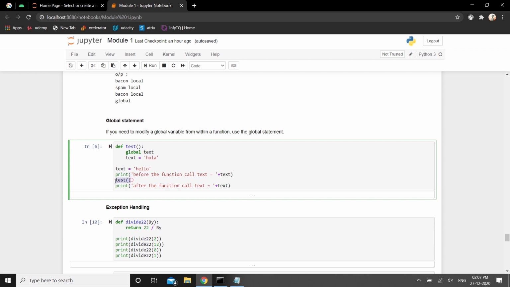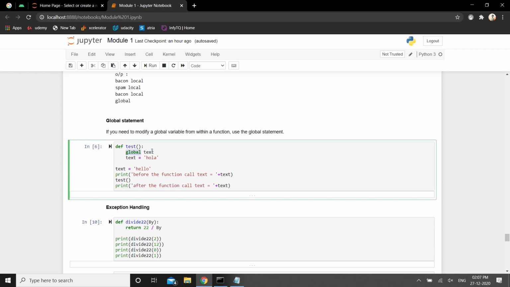Then I'm calling the test function here. When I call the test function, it says global text, meaning use the global scope of text. It means use the variable text which is defined in the global scope.